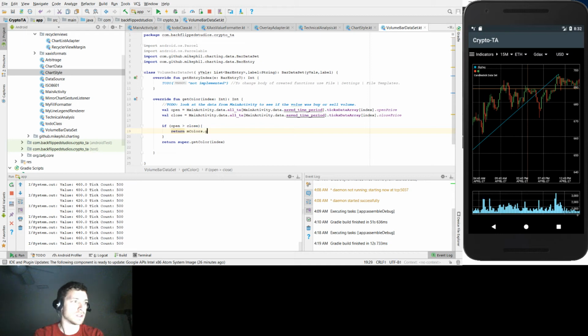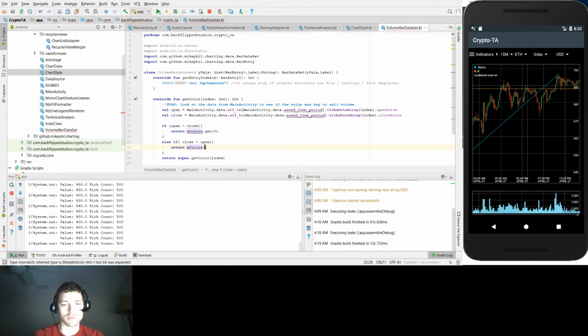Colors dot get 0. Oh, that's probably, nope, we want to have if statements because we need an else. Else if close is less than open. That's the same thing. Close is greater than open. Return colors dot get.